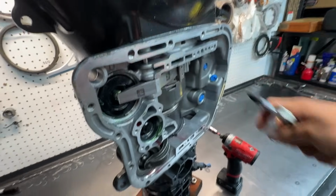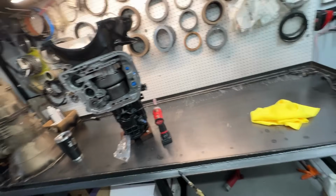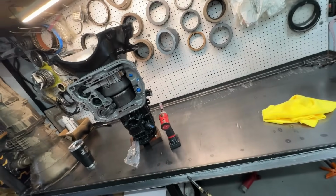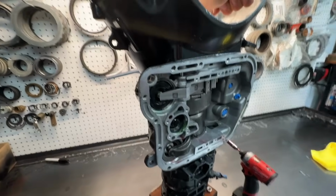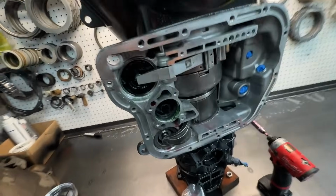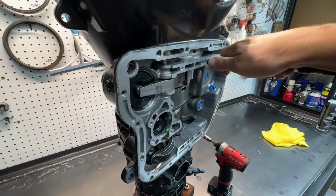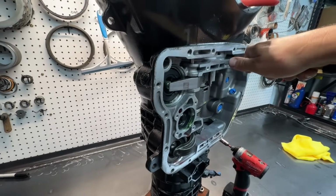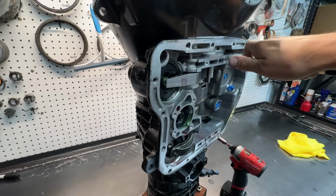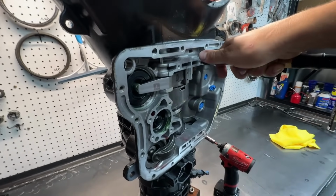And one thing I will tell you guys, if you feel like you maybe have a leak, what I recommend you do before you rip it apart, if you don't like the way it sounds, rotate it a little bit and then retest it. But remember, it is going to leak. These transmissions are one giant oil leak.